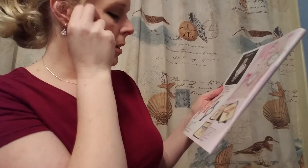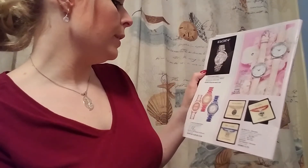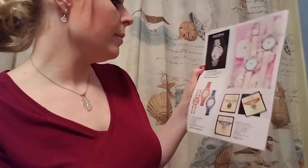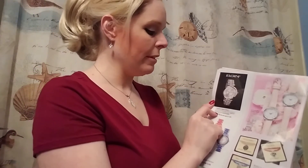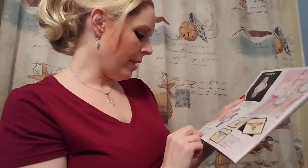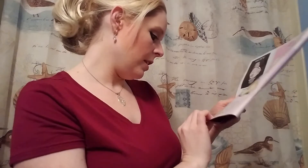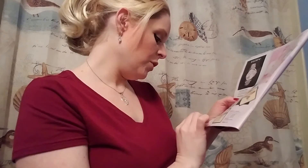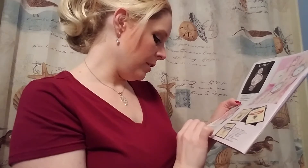We have some more watches — I love Avon's watches, I just ordered one of their other watches. This one is the Women's Elgin 2 watch — a classic silvertone watch with a rhinestone bezel and quartz movement. That one's going to be $39.99 in the brochure, but you'll want to snatch that up quickly because it's going to go up to $59.99. And then we have these pretty chic bracelet watches — enamel with quartz movement, in white, pink, and lavender. They're all super cute and those are going to be $19.99 in the brochure.